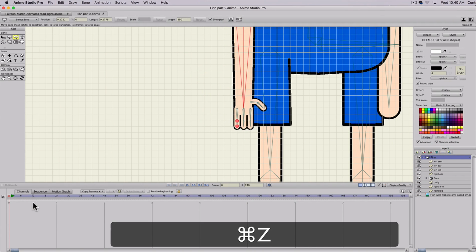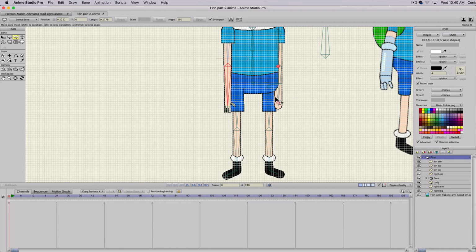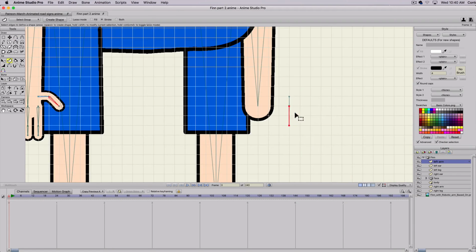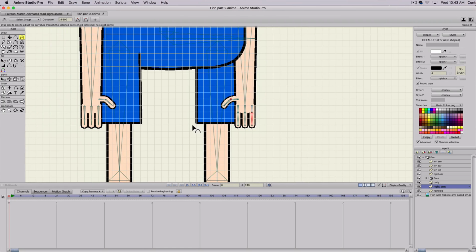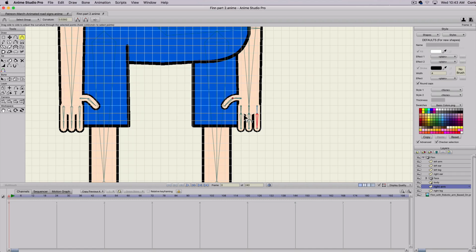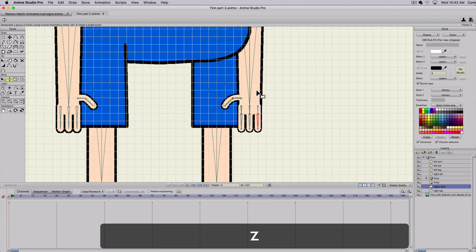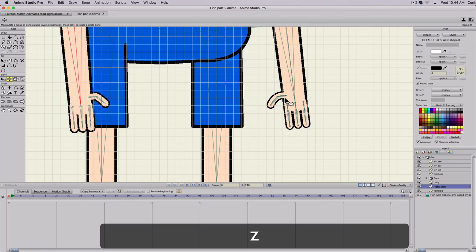I don't know if that looks better or not, but I'll go ahead and do that with the other hand real quick. I'll fast forward so you guys don't have to watch all that. Okay, now I have this hand rigged, and let me test it out. Hit Z, so it moves with the arm. That one moves with the arm.